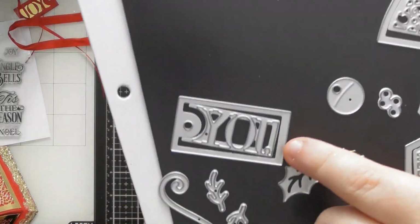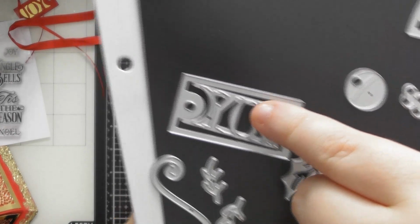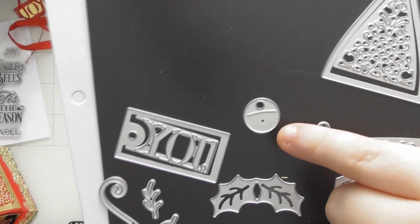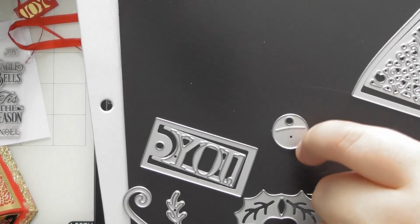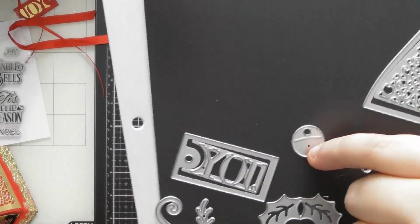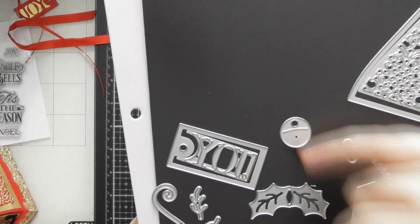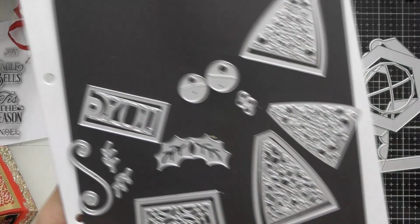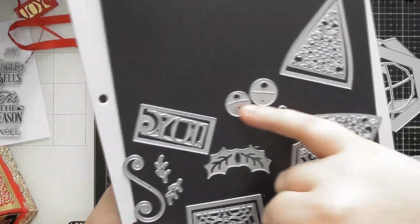Then we have the gift tag that I was showing you earlier, and you can cut the word joy into that, so a lovely bold fonted joy there too. You've got this little die, which is a bell. I actually scored a little cross into it as well to make it look a little bit more like a bell too, but I'm pretty sure that's what it's supposed to be. I think it's supposed to be the bell, unless it is another closure kind of thing, because it looks very similar to this one. So it could be a closure, it could be a bell. I think it's a little bell.